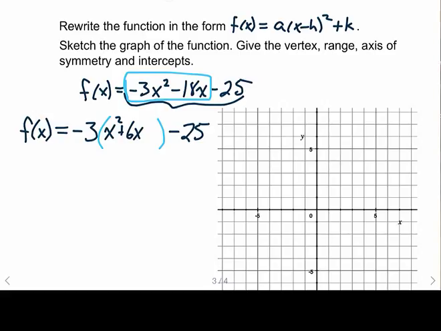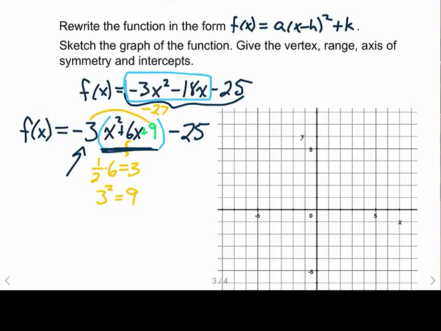Now if we think about completing the square with a leading coefficient inside the parentheses of 1, I look at the linear coefficient, in this case 6. We're going to take half of 6, which is 3. We're going to square that 3. It's 9. And we're going to add 9 inside the parentheses. But now we have to think about what's happened. I've added 9 inside of a set of parentheses, outside of which is a factor negative 3. And so what did I really add? What I really added was negative 27.